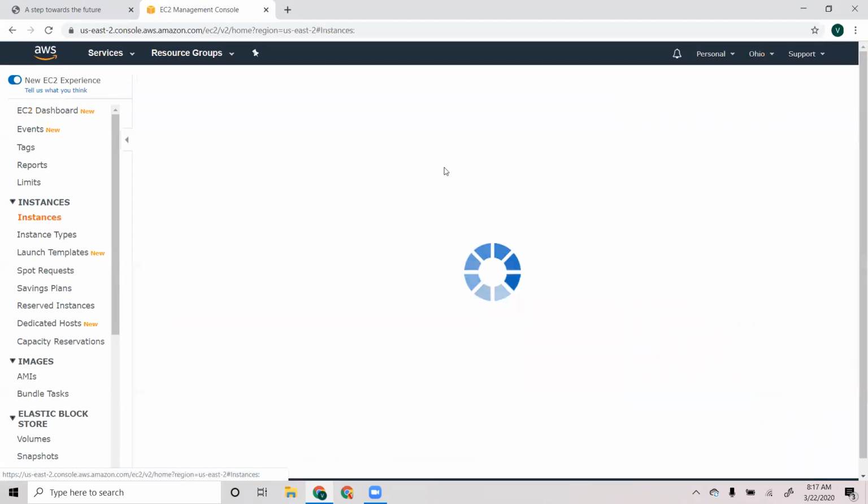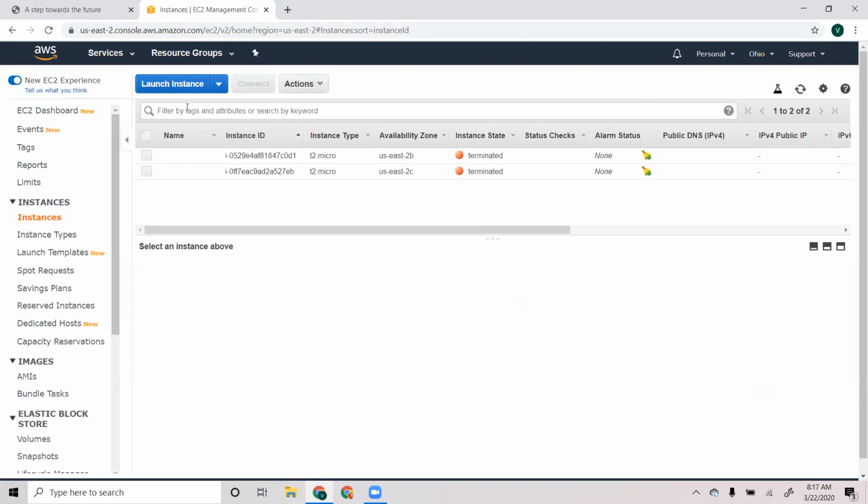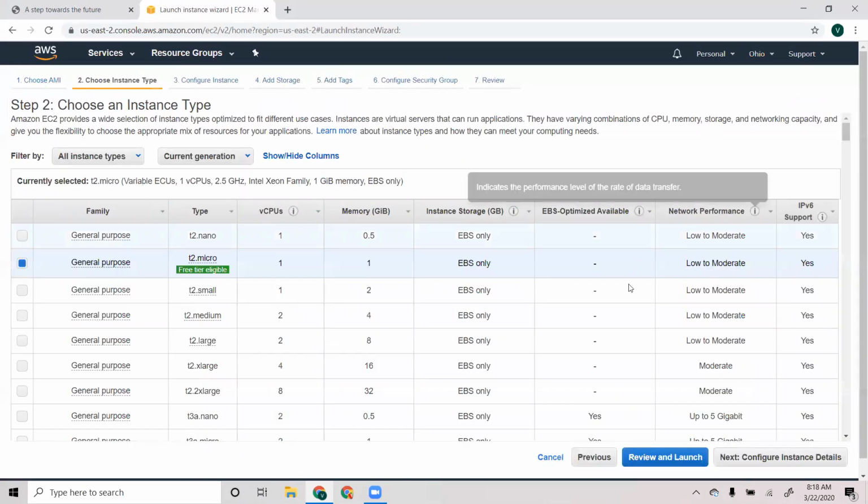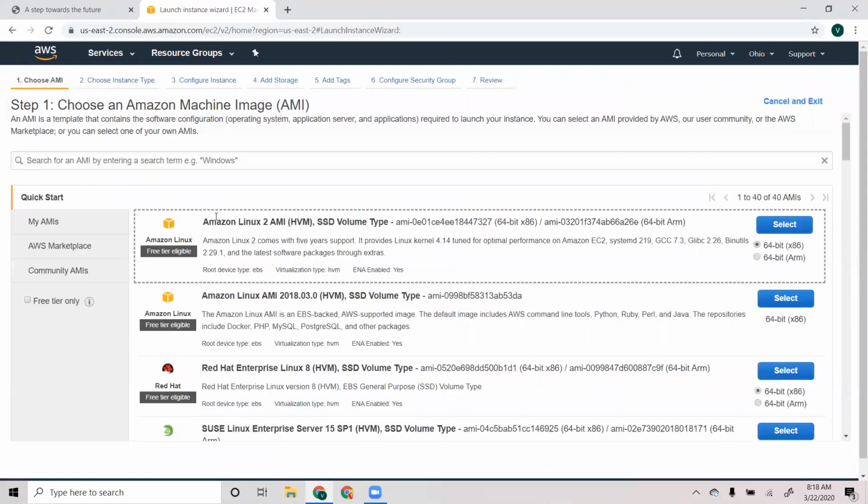Anyways, let's go ahead and launch an instance. I'll take free tier eligible only. This time, pay attention to what we are trying to do. I know yesterday, the first time you did it, it was a little rushed. That's fine. What we selected here is an AMI. AMI stands for Amazon Machine Image.